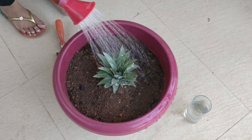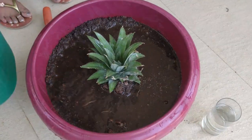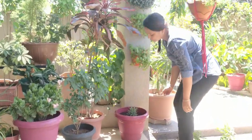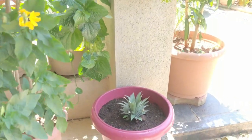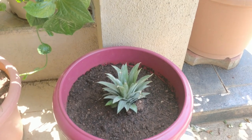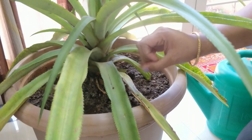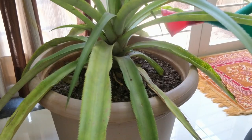Water your plant nicely and all you have to do now is wait. You can keep your plant in light for about a month or two — this will help in its initial growth — but make sure you don't keep it under the scorching heat of direct sunlight. You can also place your pot in a sunny window to kick start the growing process. Before watering your plant, make sure to quickly do a soil check. If you find the soil dry, only then water your plant. Excess watering is not good for pineapples.